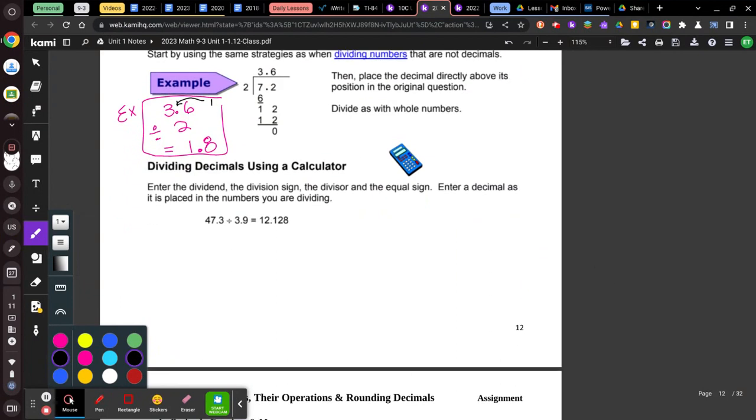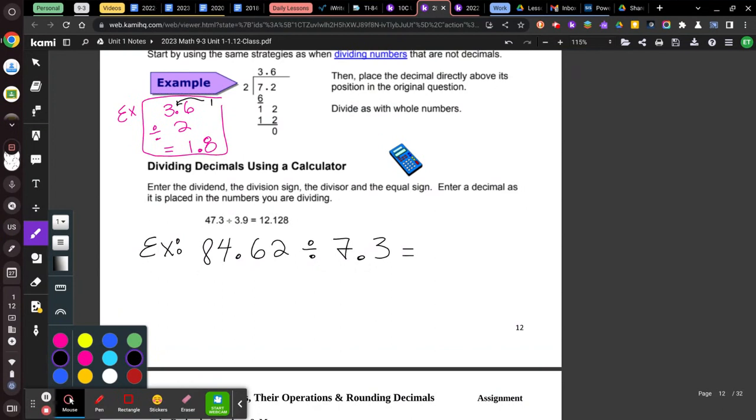All right, take a look. I'm going to do a different example on this one. I want you to try this question. We're going to go 84.62 divided by 7.3. Okay, so we're going to try that. And I want you to count the decimal places. 84.62 divided by 7.3.